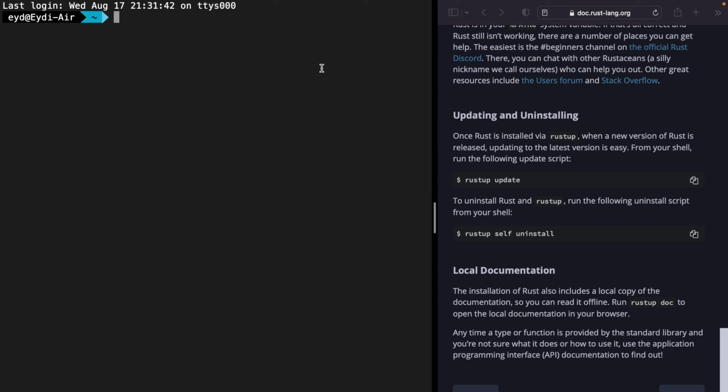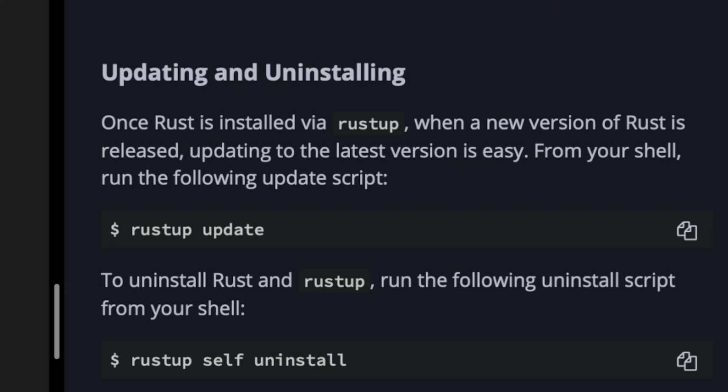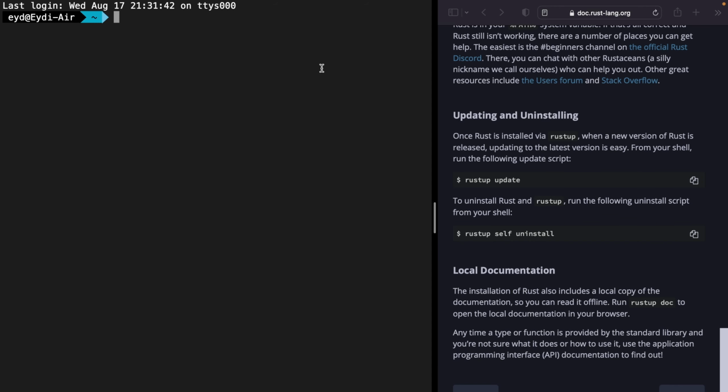In this lesson, we will learn to update the existing Rust compiler version. You may be using an old version of Rust and now it's time to upgrade to an updated version. One of the nice features of Rust is that it has made this very easy. As you can read in the documentation, you can update the Rust version with the rustup update command.